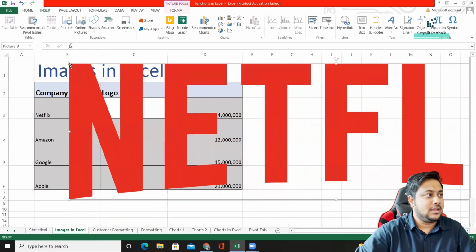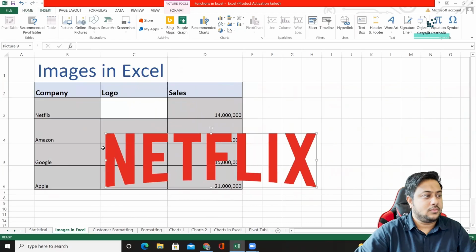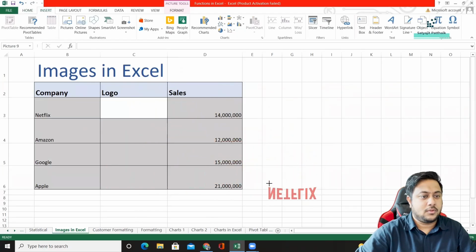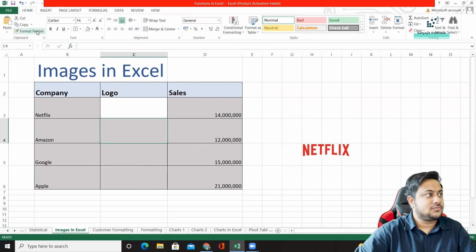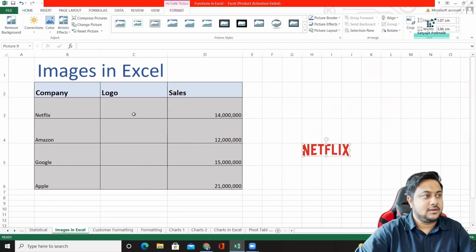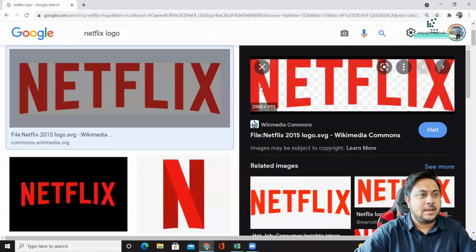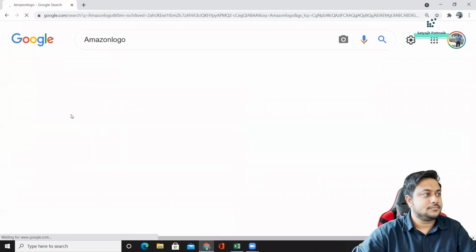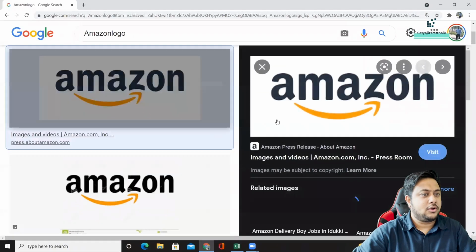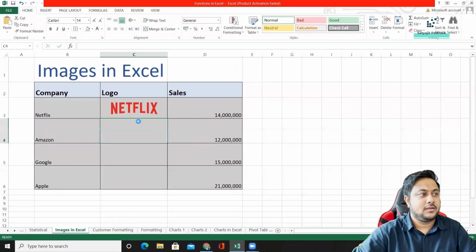Now, okay, something like this. I'll just format it to this size and then place it. Simple. Similarly for Amazon, I will search Amazon logo. Then I got this, copy.